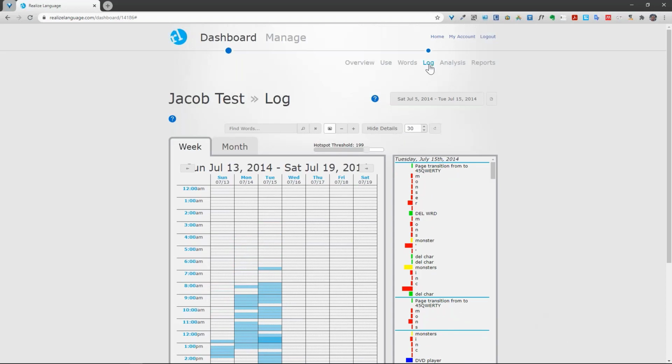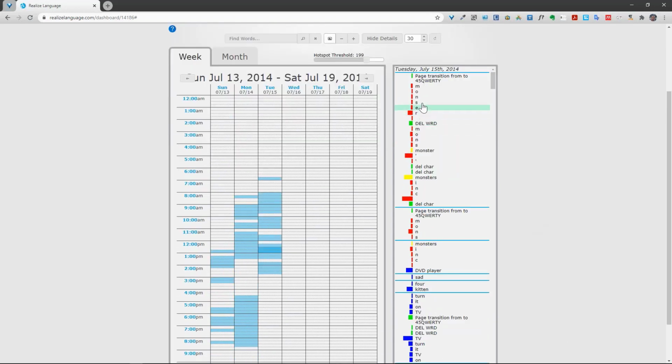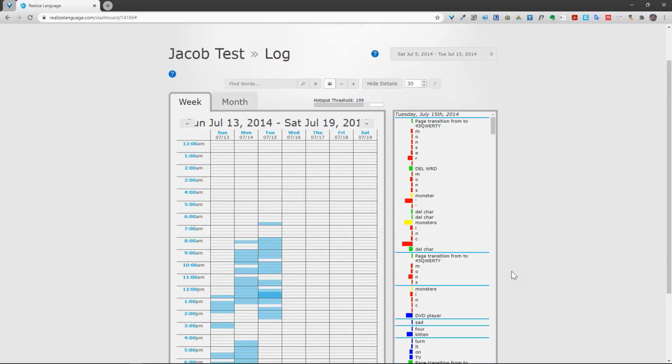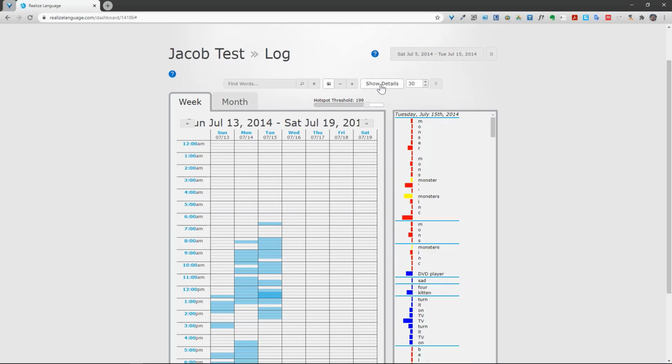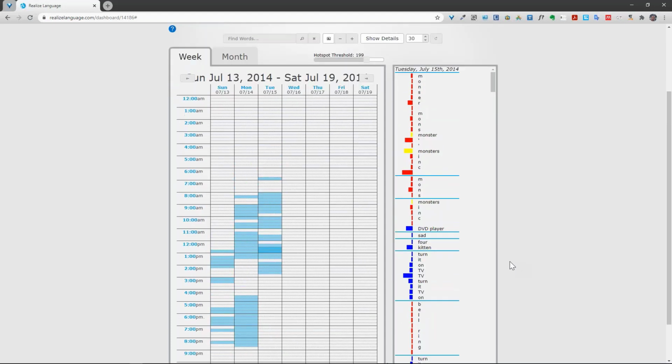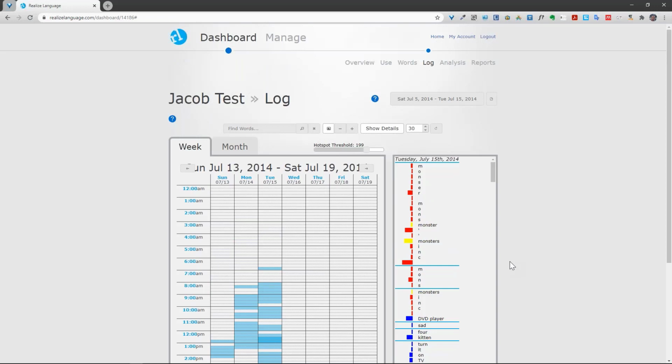I've clicked on the word log, and just a reminder, this is what the log looks like with this client, and this client is using a PRC accent, but we can change how the log looks. It comes up automatically in what's called this graphic layout here. And you can probably make out already things that are happening. So I'll just step through and show you in a second in more detail. But there's a button called Hide Details, which means you can actually get down to this sort of level where all you're basically seeing is spelling and words. And that's usually a nice, clear, clean way to look at what's happening.